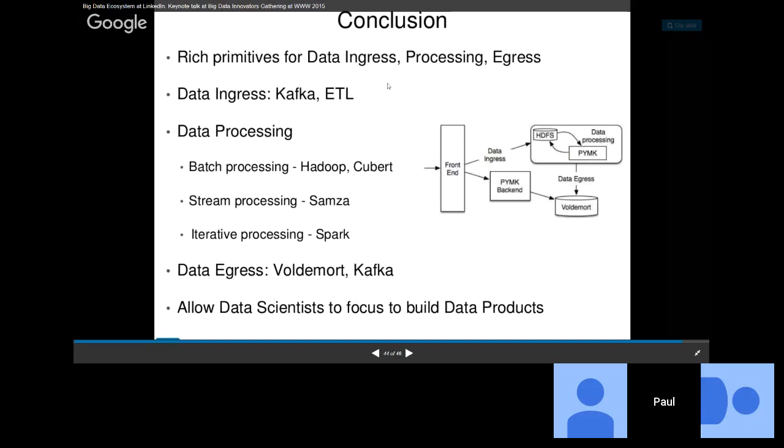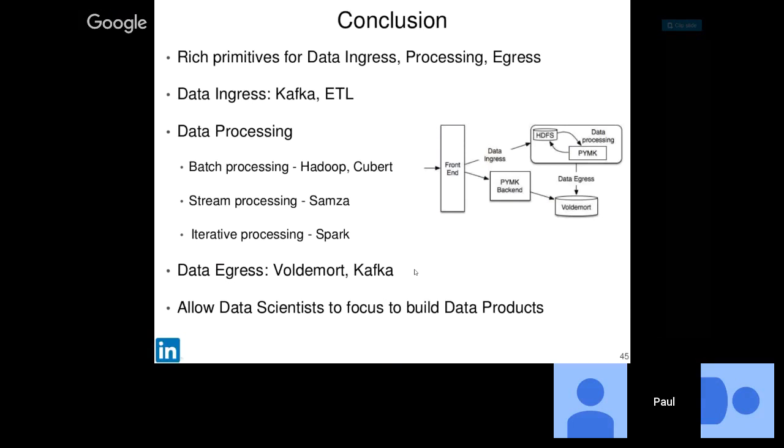So this is a summary of what the LinkedIn environment was from a big data viewpoint in 2015. I'm sure it's changed a little bit, but the elimination of the bottleneck by using Kafka was like a gold mine to them.